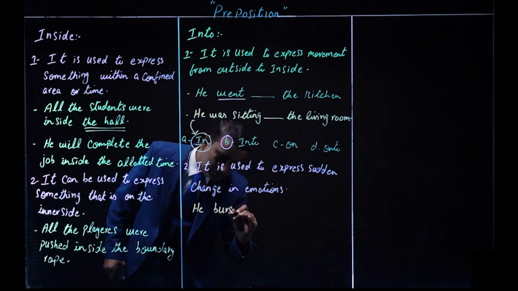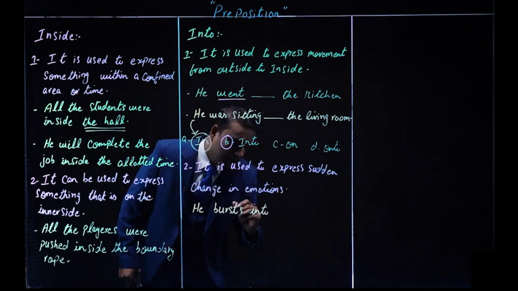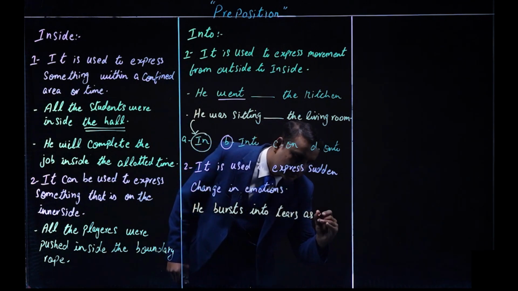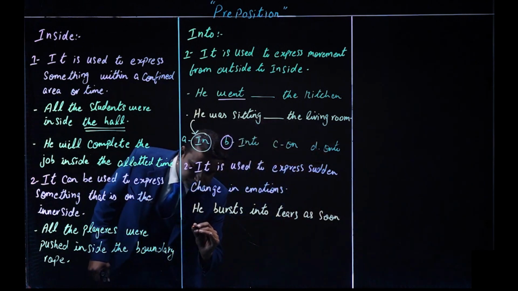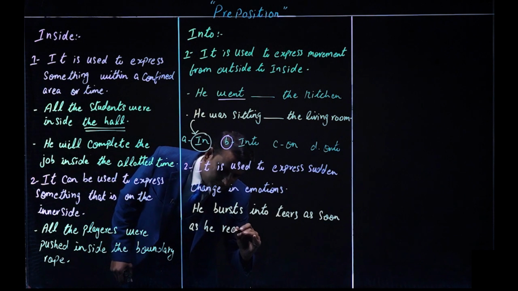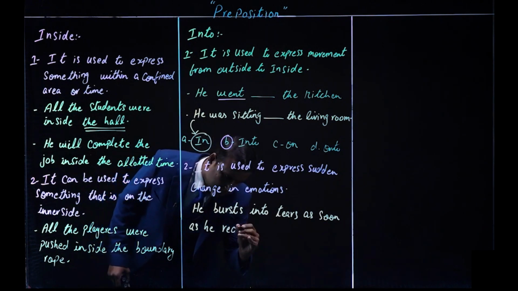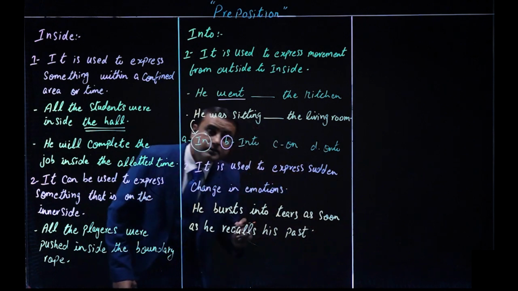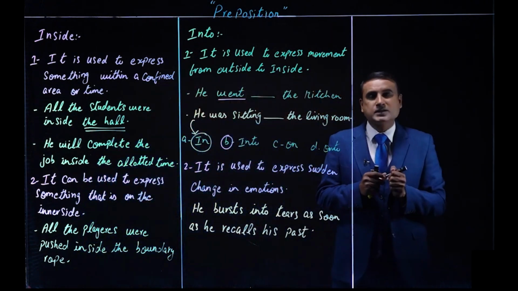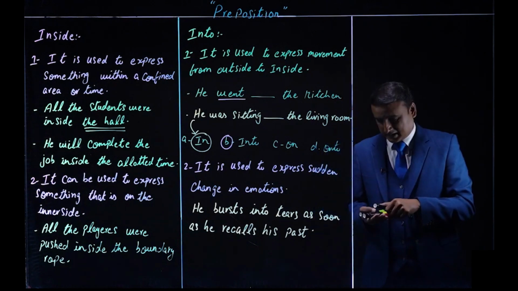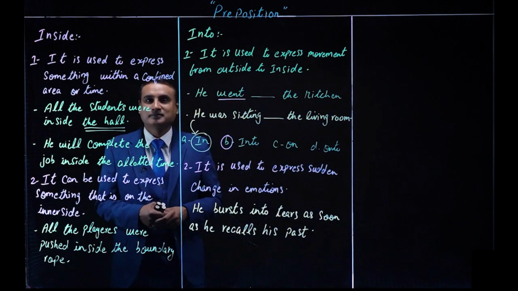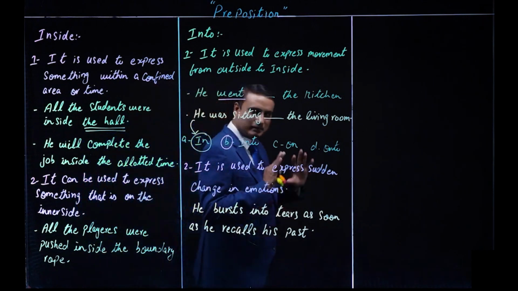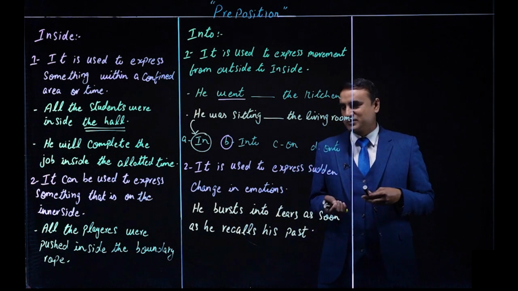He bursts into tears as soon as he recalls his past. पर्सन जो ठहर के अच्छा भला बैठा होता है, लेकिन जैसे ही वो अपनी माजी को याद करता है उसके आंसू बहने लगते हैं, ठीक है, उसको याद आ जाता है कि मुझे छोड़ के फुफ्फो के बेटे शफीक के साथ चलेगी. सो दिस इज़ हाउ इट गोज. मैं मीम वाली बात करूँ, सीरियस नहीं लेना इस बात को.